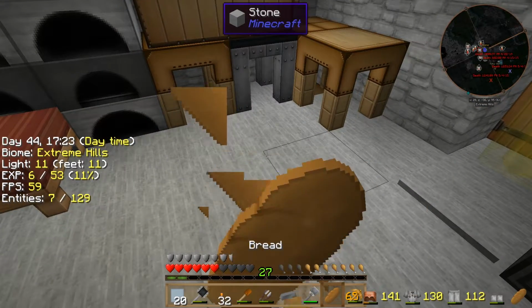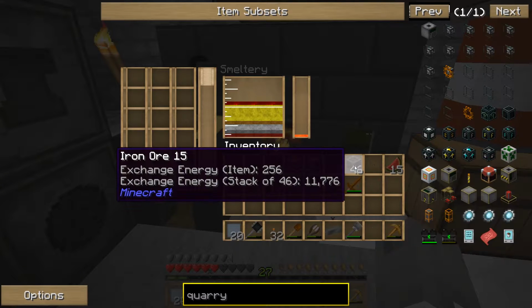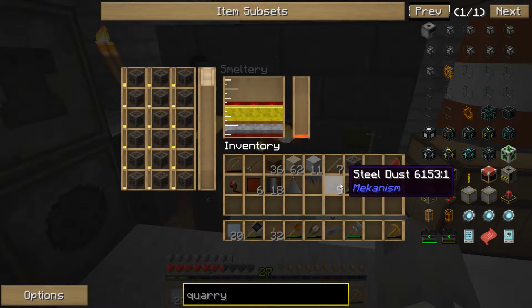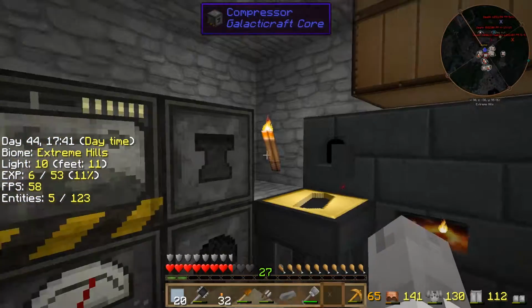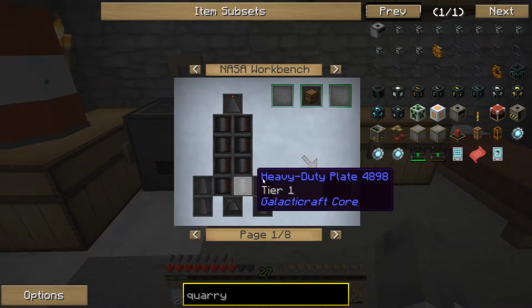Let's eat this last piece of bread. Wonderful. And we'll go ahead and pour out some more iron in there, so we can pour out more. We also have more steel dust that we can put in there. Perfect. Compress steel. Let's continue making the tier 1 rockets.